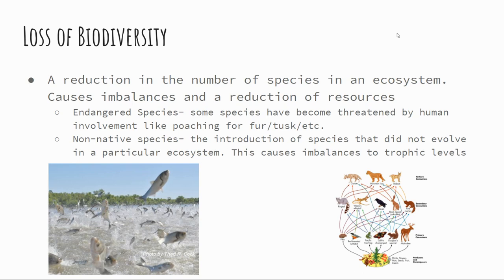One close example that's an issue, not just at Kentucky Lake but also Reelfoot Lake, is the Asian carp. Asian carp is not native to that area, but it thrives in those lakes, and it's the number one competitor for bass in those lakes. And bass are typically the apex predators as far as fish are concerned in those lakes, but with the addition of the Asian carp, we start seeing bass numbers decrease, which are the native species to those lakes.